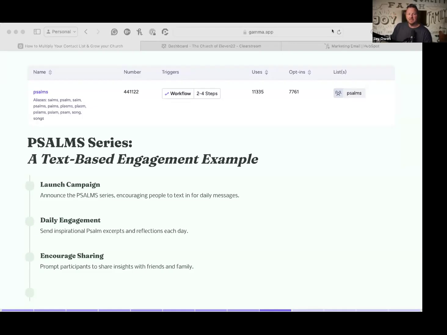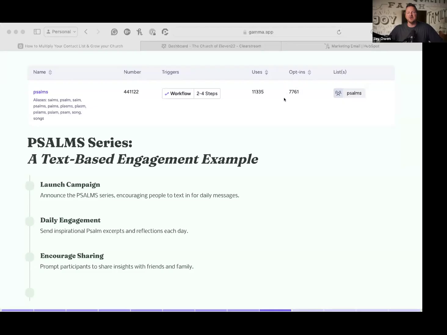And here's what happened. We added, you can see right here on the screen, 7,761 new opt-ins, which means people who we did not previously have their phone number and weren't able to connect with. That's crazy sauce. Now, I know I'm cheating a little bit because I've already got a very large embedded audience. And some of you are like, well, Jay, that's easy for you because I don't have 8,000 people going to my church. I certainly don't have 20,000. No problem.